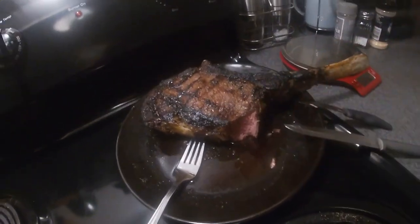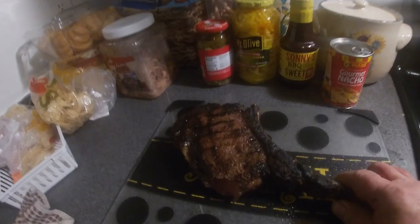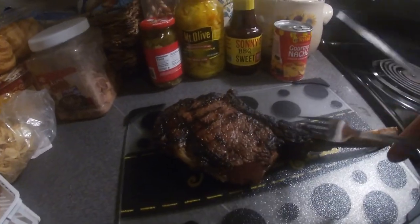All right, we're done. I wanted it more towards 125, but we got a little more done, but that's good for my wife. It looks like it's going about 135. All right, we're done. We're gonna pull it. We gotta let it rest. You see, we done nibbled off of it. But I'm fixing to put it over here on this cutting board and cut it up. We're gonna cut this bone off and do some slices.